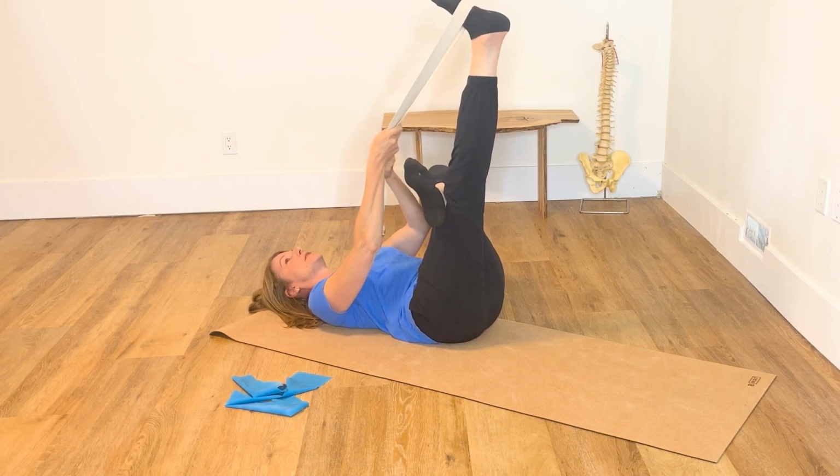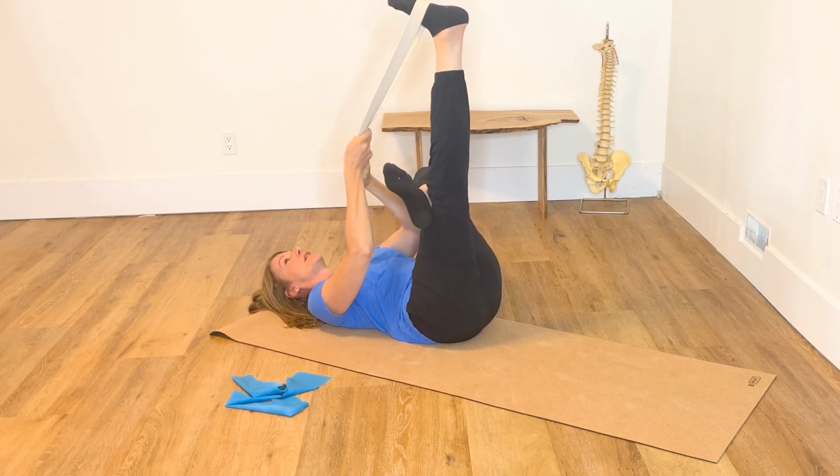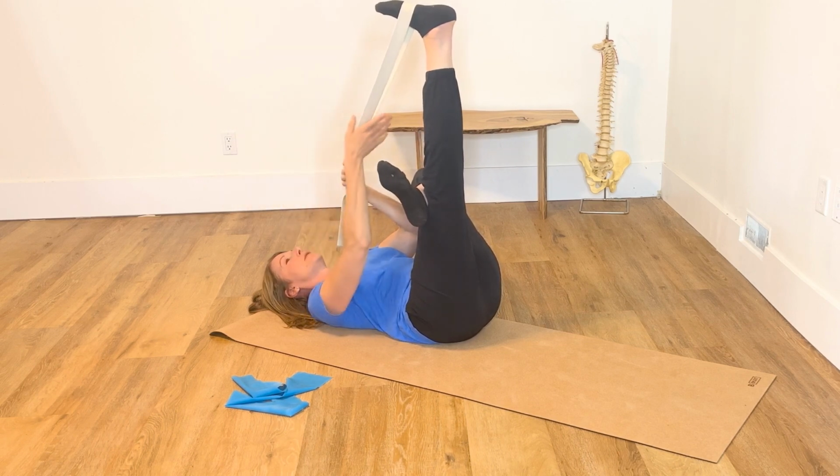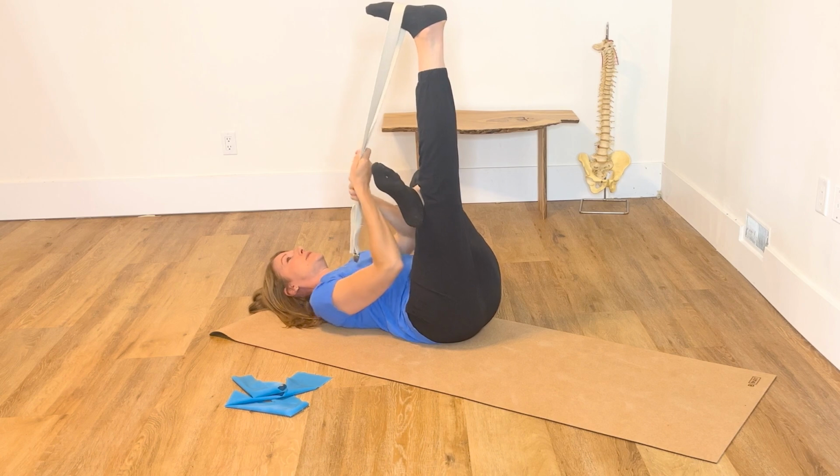And then I'm going to take the strap that I have on my right foot, and I'm slowly going to bring it, again, as if I'm going up and over my head. Keeping my shoulders nice and relaxed. You see I got a little tense there.